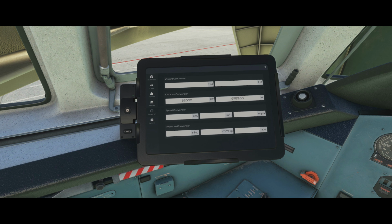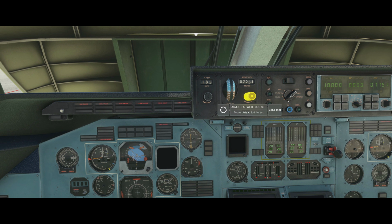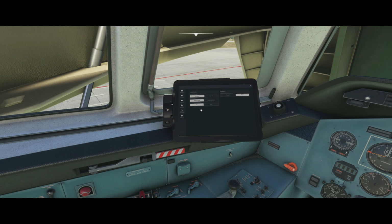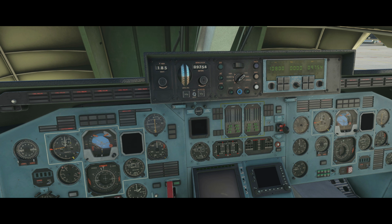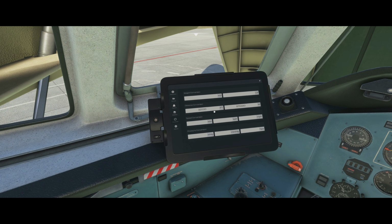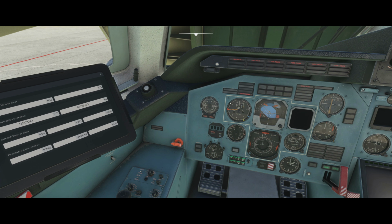9753.6. That sounds like 9754 to me. So now I'm going to go like this. 9, 7, and then remember, you need to just quickly do this. 5, 4. There we go. And that's our flight level 320. And we did that without having to Google anything or go anywhere. And the converter can do all, kilos to pounds, knots, miles per hour, everything, because all airspeed indicators. This one is in kilometers per hour.